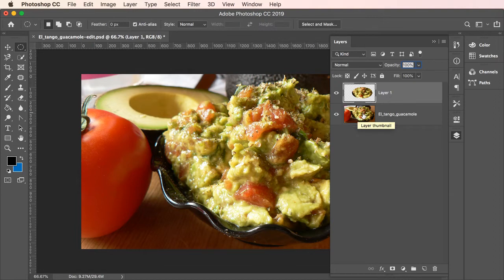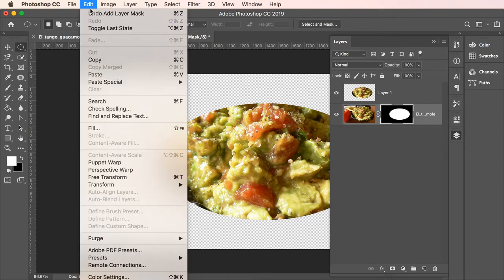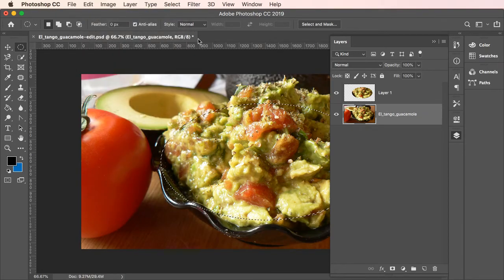So basically, I'm going to Command click what is layer 1, which will bring back our selection. So if I had this layer selected, and we come down here and add a layer mask, then we would create a mask from that selection. But I didn't want that. I wanted a layer all by itself with a transparent background. So let's just do an undo here. Okay. We'll go back and select layer 1.